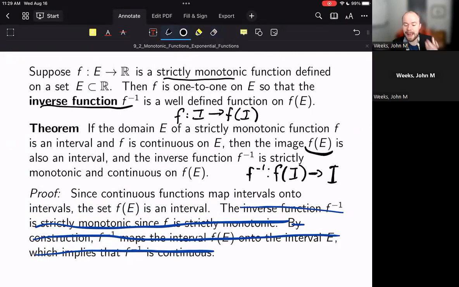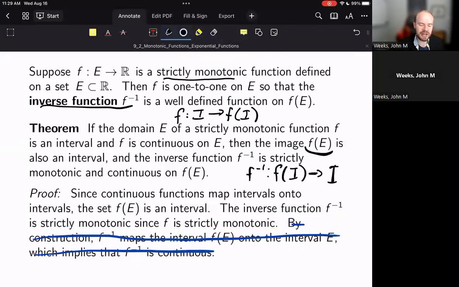Well, continuous functions map intervals to intervals. What that means is that if you have, basically, we've talked about this with the intermediate value theorem, if you have an interval going from A to B, not only does it map the minimum and the maximum point to their respective points, but it maps every point in between those two to some point in that range as well. So the intermediate value theorem gets to guarantee us this first sentence.